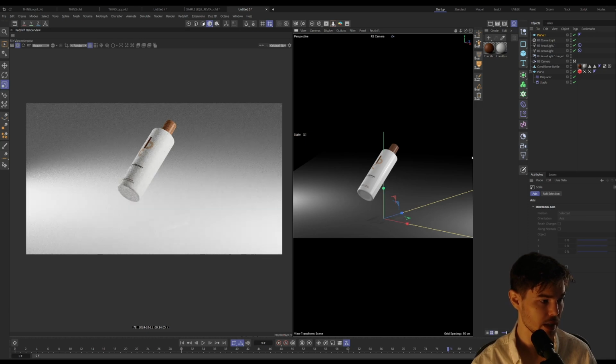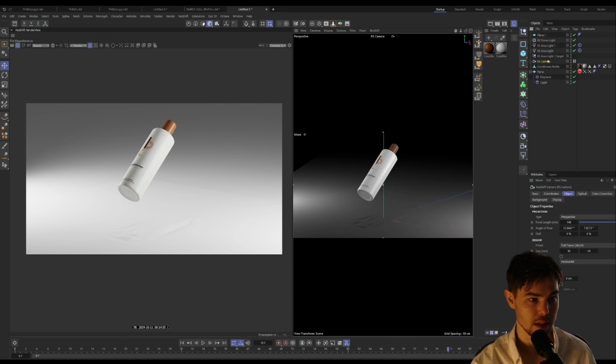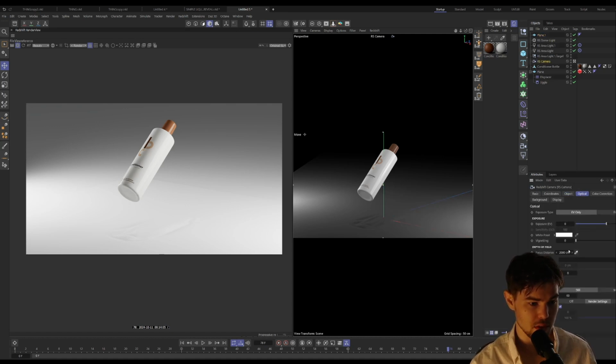So something like this. Move it down so it's not intersecting our original plane. And what we're going to do is add some depth of field. Also, that'll help us hide the blending of those two.